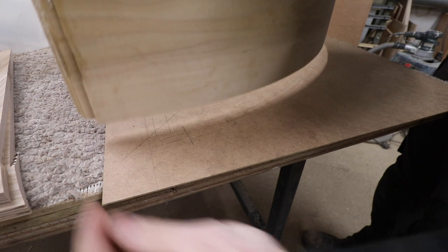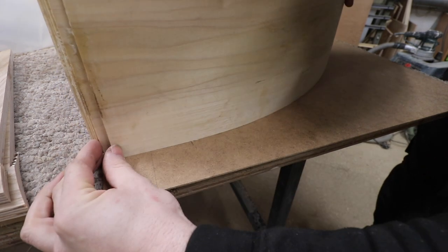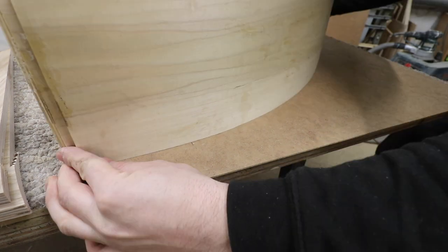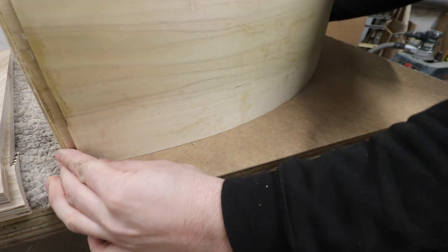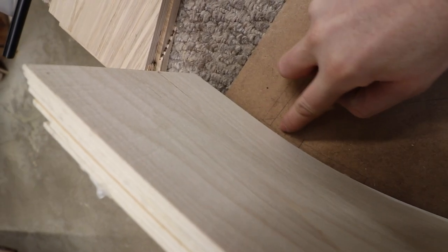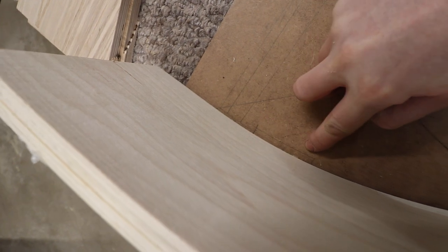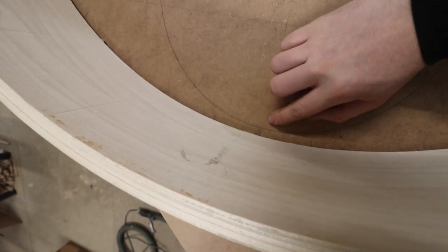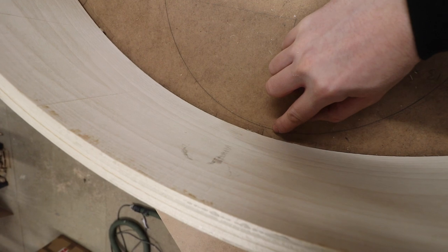If I put that on the outer surface of the frame and the drawing, there we go. So don't know if you can see, but we're catching the inside of the frame here perfectly. The door sits in 5mm all the way around, so even in the centre here, sitting in nicely 5mm, and the same on this end. So we've got a nice true curve now, which is good.